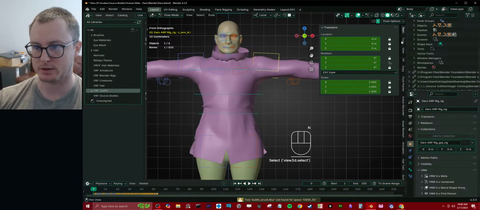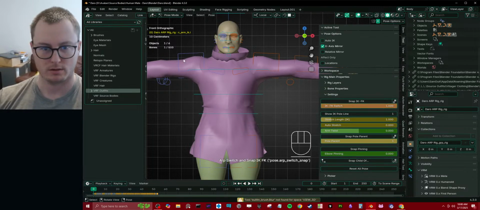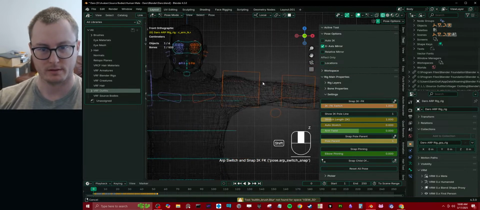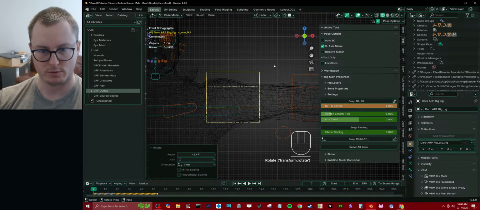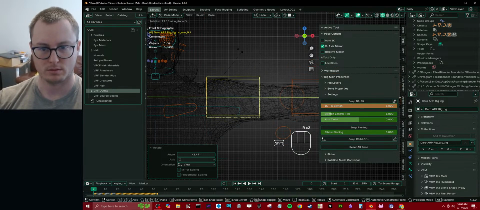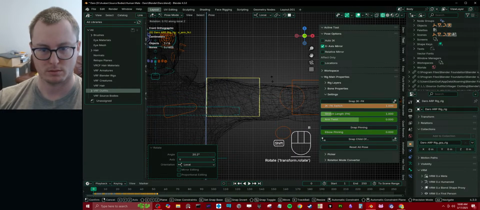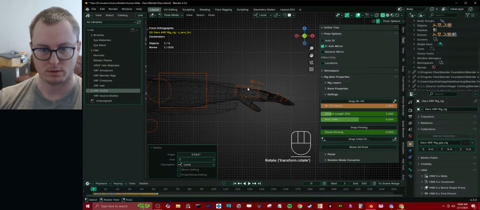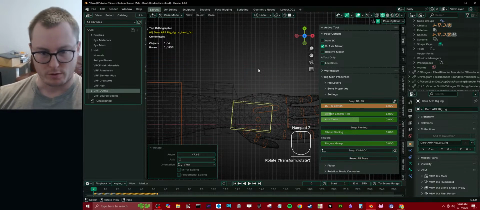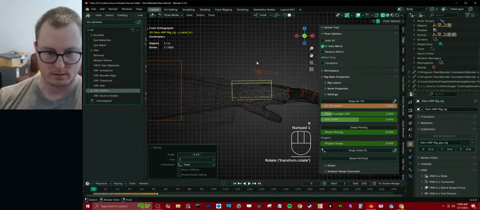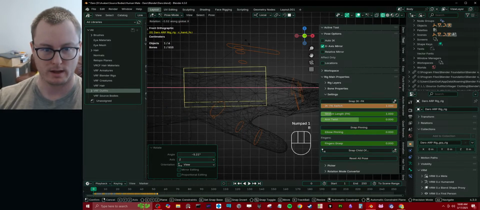First things first, we would actually want to be using our FK for this, because we need to get it lined up horizontally. Goal is to have all the bones in a T-pose for even getting it in the game.